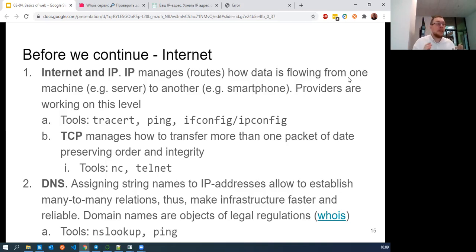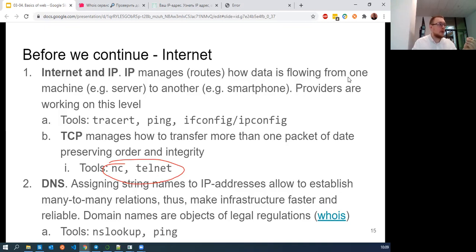And TCP cares about gluing it back, even if these parts traveled in different directions. So if part of them traveled through Megaphone networks, part of them through Rostelecom, once they reached the final destination, it will glue it back. Okay, and tools like NC and Telnet, which we will try, work on the level of TCP.